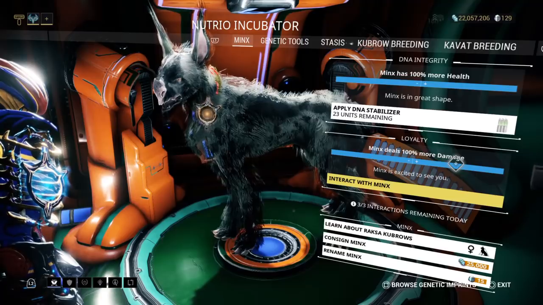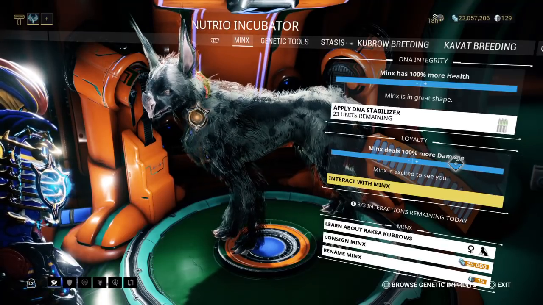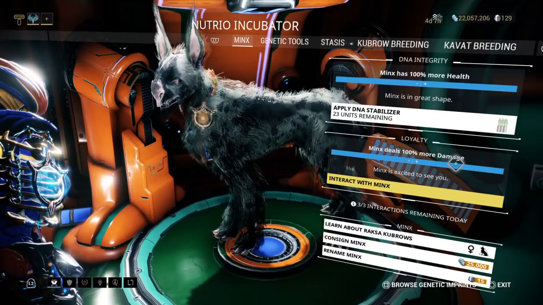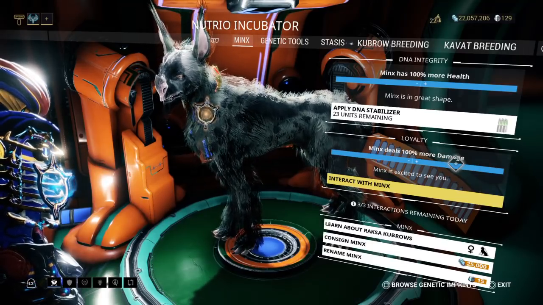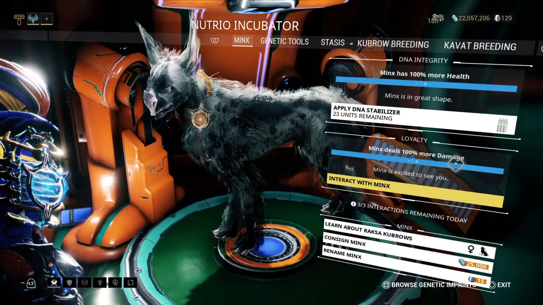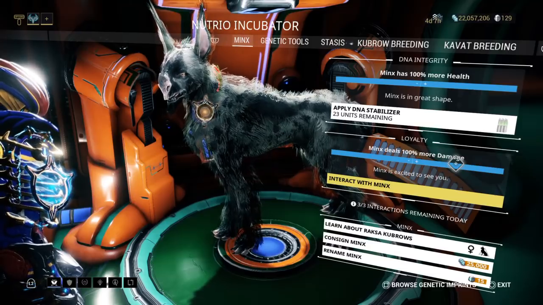Now Zaki, I saw your comment in my basics vid. Thank you for the update. So according to Zaki, he's telling me that we can have more than one Kubrow egg in our inventory now. That's a good thing. But there's another change that I'm seeing myself, and that is that there seems to be no downtime after pulling a pet out of our fridge.